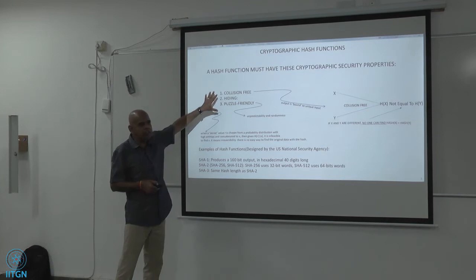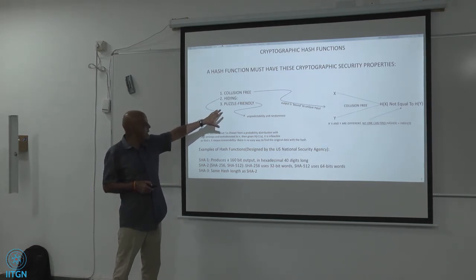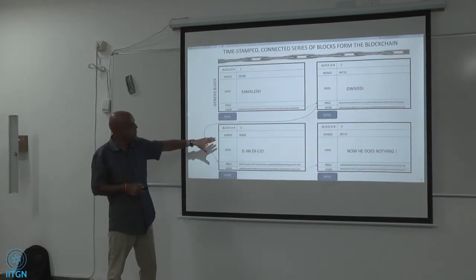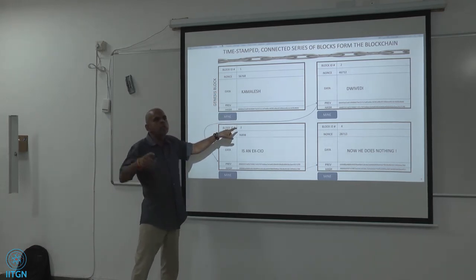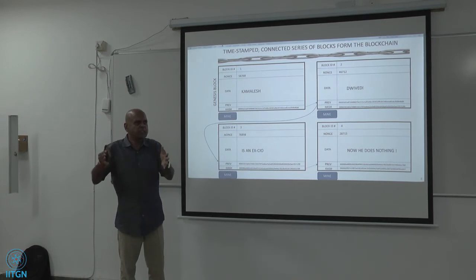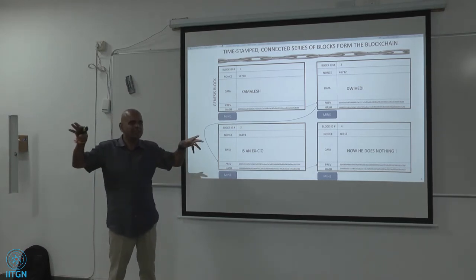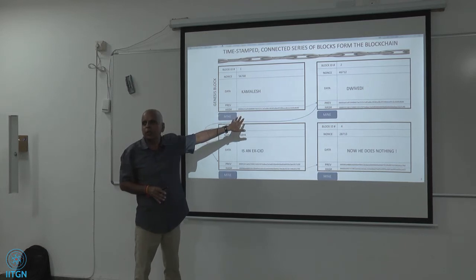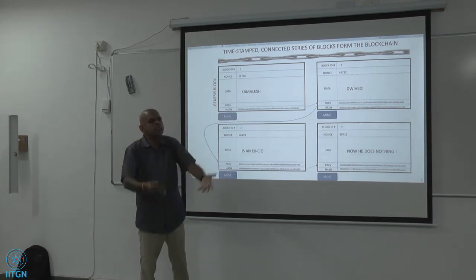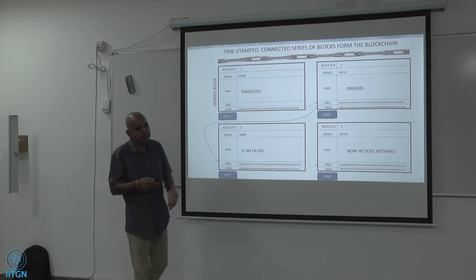Let's go back here. There are three features of a cryptographic hash function. It has to be collision-free, hiding, and puzzle-friendly. I don't want to talk in detail now because I will talk about that later. If you look at this, the nonce has to be found which leads to a specified type of hash. The specified type of hash can be some number of leading zeros, however you want to design the puzzle. So in this puzzle design, I want five zeros before every hash. So a nonce has to be found to give birth to the hash with that specified number of zeros. You see that? That's the problem. Is it clear?